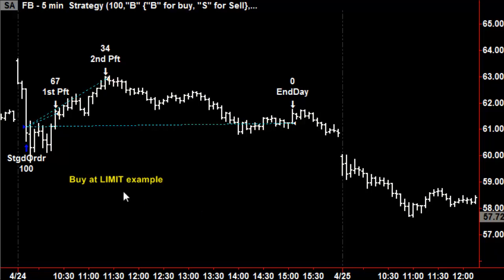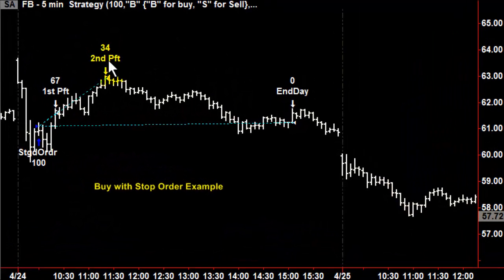This example is buy at limit. I showed you it was limit. This means that the price must be above our desired entry and come down to it, and then it will fill the limit order. And you can see here that we did not get stopped out. It didn't go down far enough to stop us out, so we took our first profit, then our second profit, and it never went on up from there, so it went ahead and got out at the end of day, and it just so happens that that was a little higher than our entry, so we did not lose any money on that trade. In fact, that's a very nice trade.